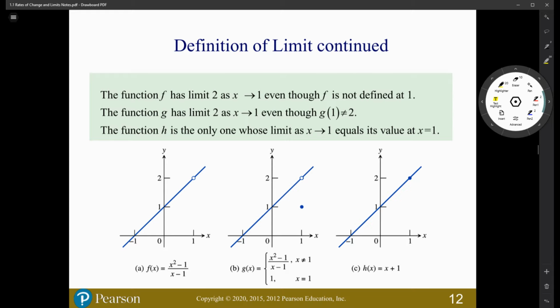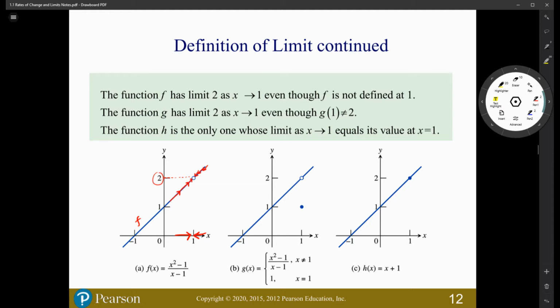Take a look down here. There's a graph and a function f of x is equal to x squared minus 1 over x minus 1. Let's take a look at it first. So this is the function f. And as x approaches 1, so as the x value approaches 1, what's happening to the y value? Well, the y value of this function, as we come from both the left and right sides, we are getting closer and closer to the y value of 2.